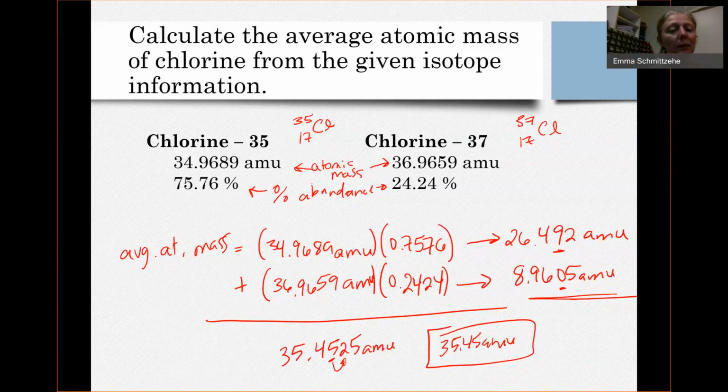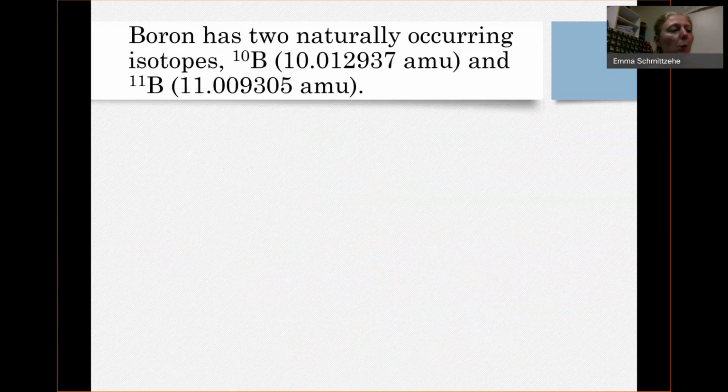So that's the basics of where the average atomic mass comes from. But like I said before, lucky for you, you could generally just look at the periodic table and happily take that and be happy that someone else did the work for you. We don't need to keep recalculating that, because every chlorine sample that we use, this is applicable to if we're talking about a regular mixture of isotopes. Now, I do have one more example here with some questions, and some of these are a little more challenging to see if you really grasp it.